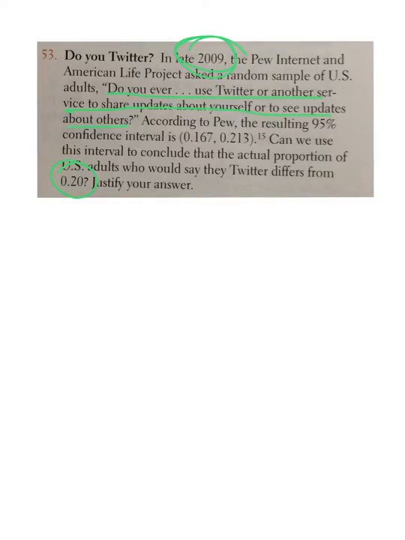Can we use this interval to conclude that the actual proportion of U.S. adults who would say Twitter differs from 20%? Justify your answer. No, we cannot say that it differs from 20% because 20 is contained within that interval, so we have to assume that that's a possibility. Okay, it's in the interval. That's your answer.